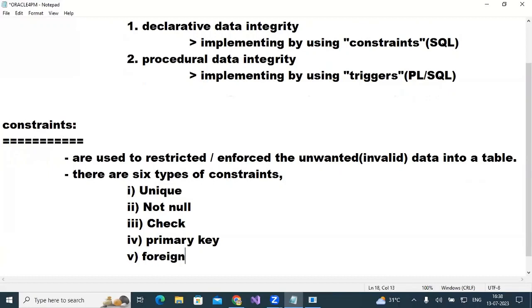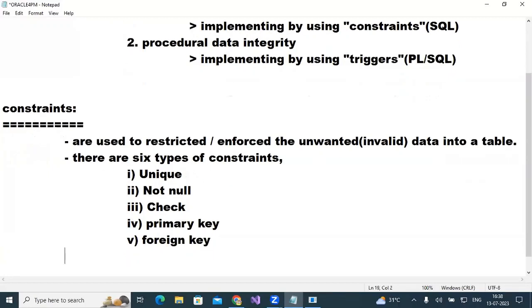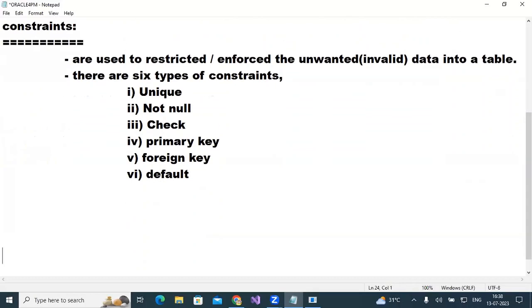The fifth one is the foreign key constraint. The sixth one is default. So these are a total of 6 types of constraints, including default. Some people don't include default and say 5. Including default 6, excluding default 5.